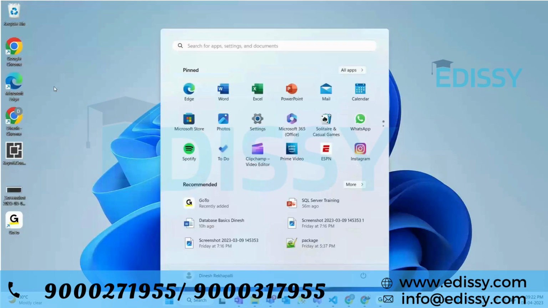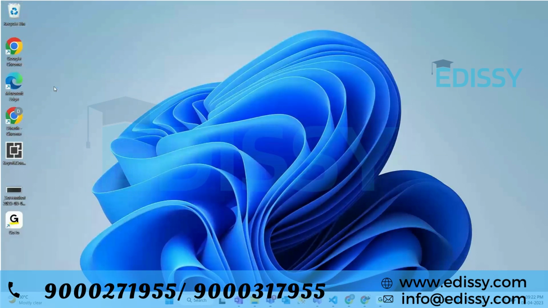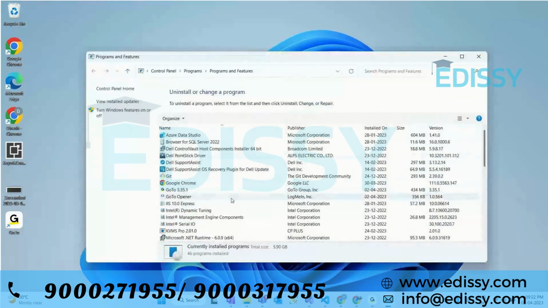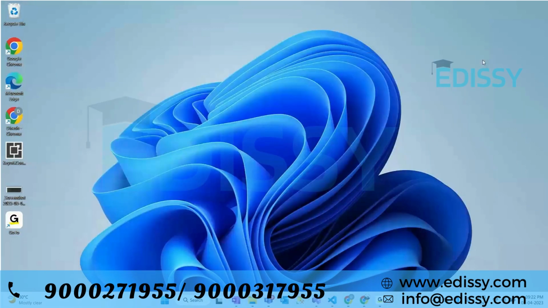One quick thing we can do is go to the Windows appwiz.cpl, where we can uninstall programs. Here we can search for SQL Server. You can see that Microsoft SQL Server 2022 is the edition installed on this machine. This is one way of checking.